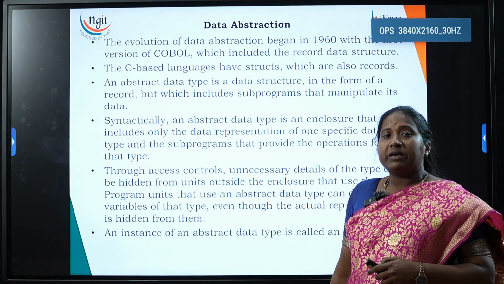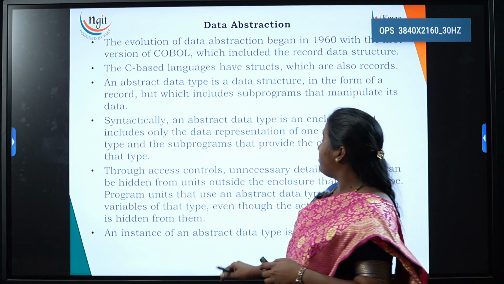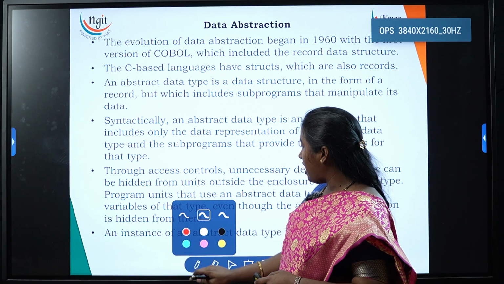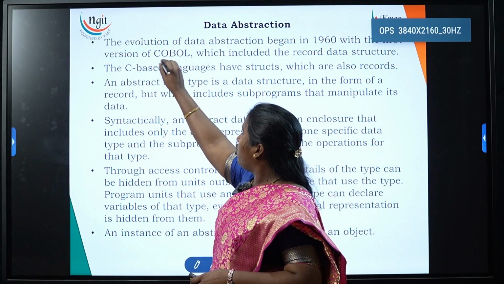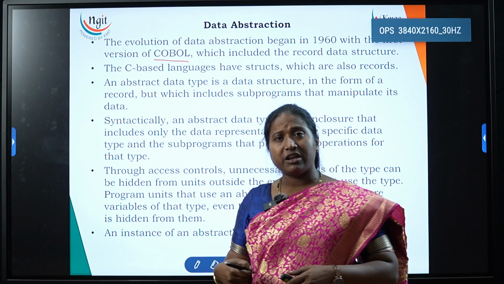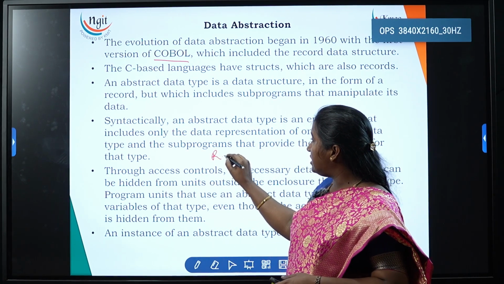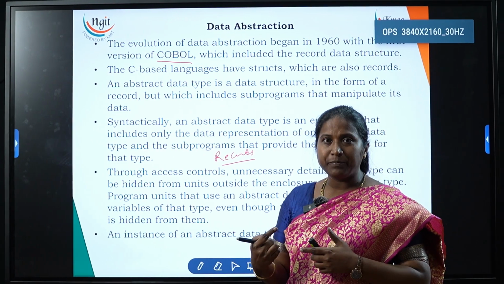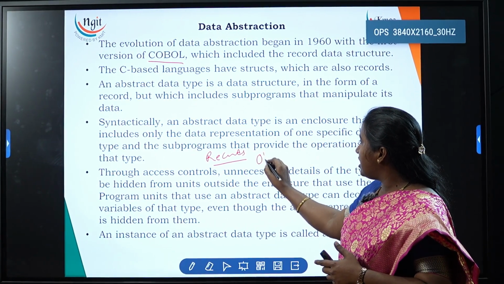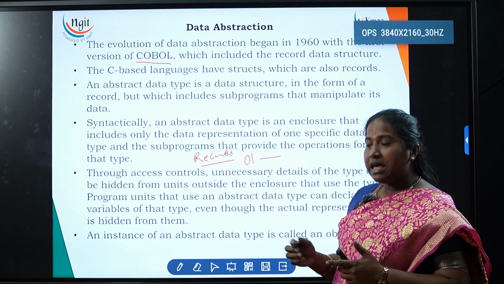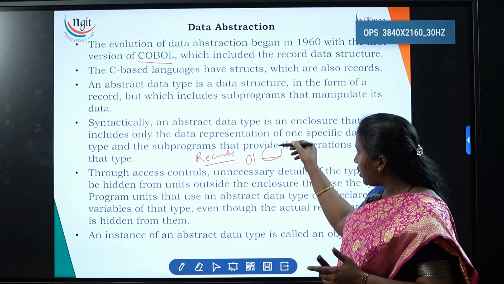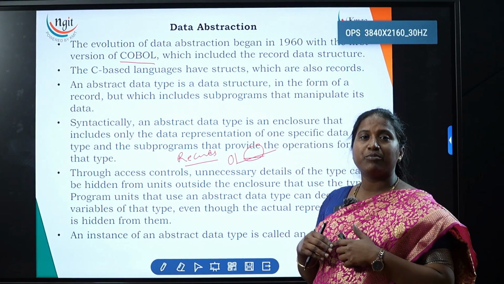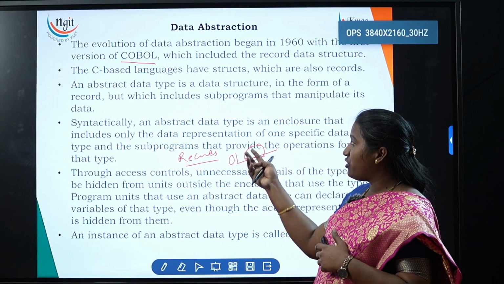And basically this evolution started from COBOL. We'll see how the languages support data abstraction. We started with COBOL. How does COBOL support data abstraction? It uses records. Even the records display the label name, correct? We'll write only 01 and the employee name. There we hide the data of employee name in the form of a record. So data abstraction is being provided, and there is the language C.